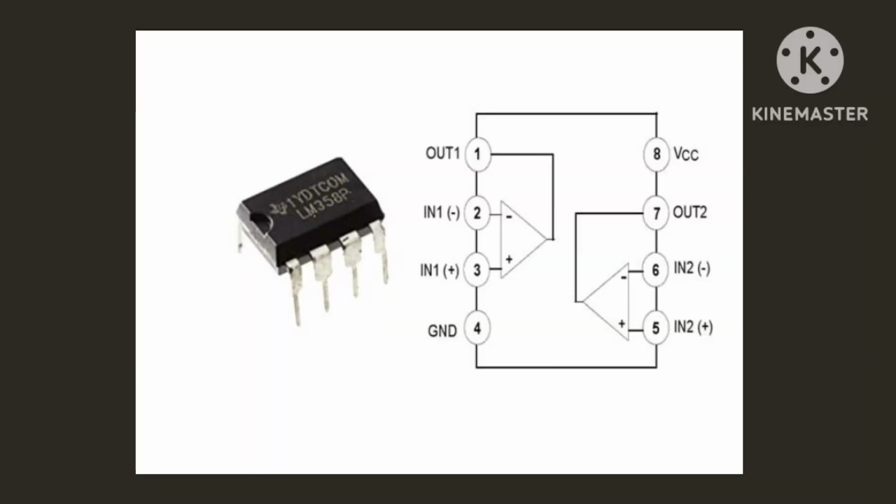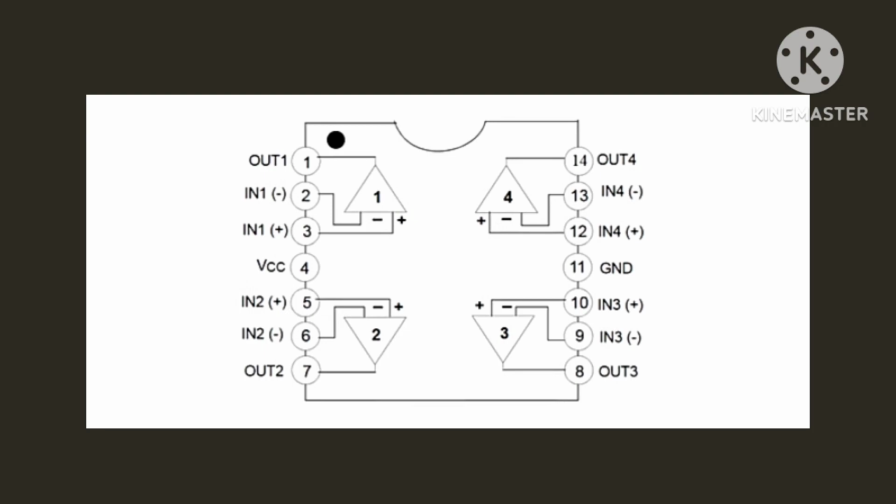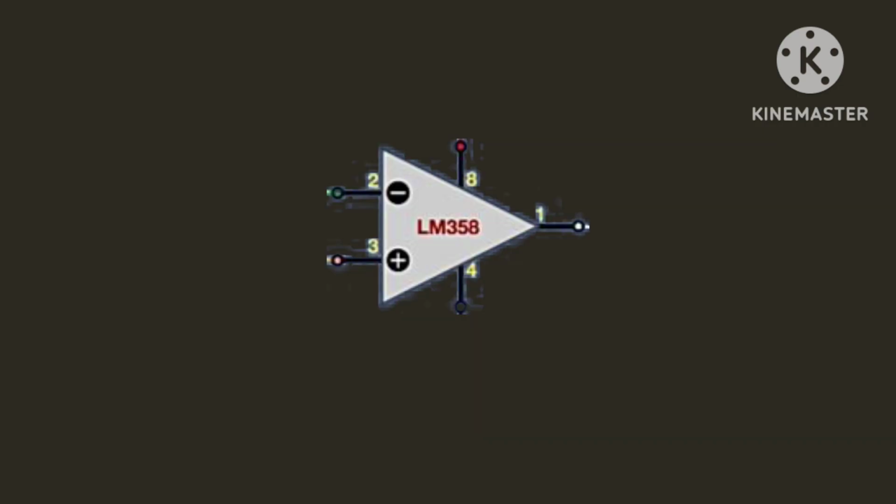So one of the ICs I'm going to be really explaining in this video, and which we are going to be using to build some of our projects, is the well-known IC known as the operational amplifier, also known as op-amps. They are all represented in a triangle form. Like this IC has 8 pins with 2 op-amps inside. So that means we either choose to use one side of the op-amps, but you could use the two if necessary. They all come in different IC packaging, like this one still with 8 pins but 1 op-amp inside, and this one with 14 pins and 4 op-amps inside.